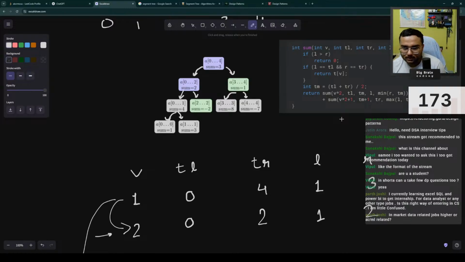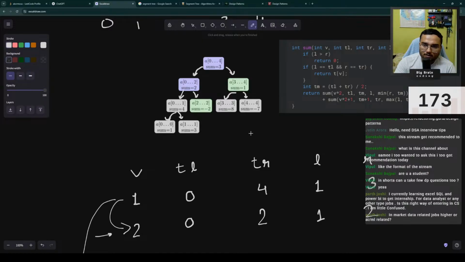And left will be 1 again, and minimum will be minimum of right 2 or TM, which is 1. Okay. Now that will give me this sum, right? 3. 3 will be returned.